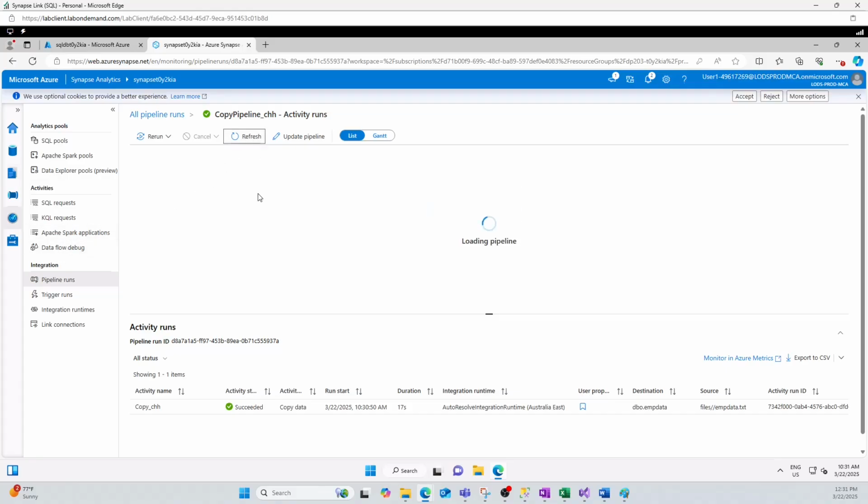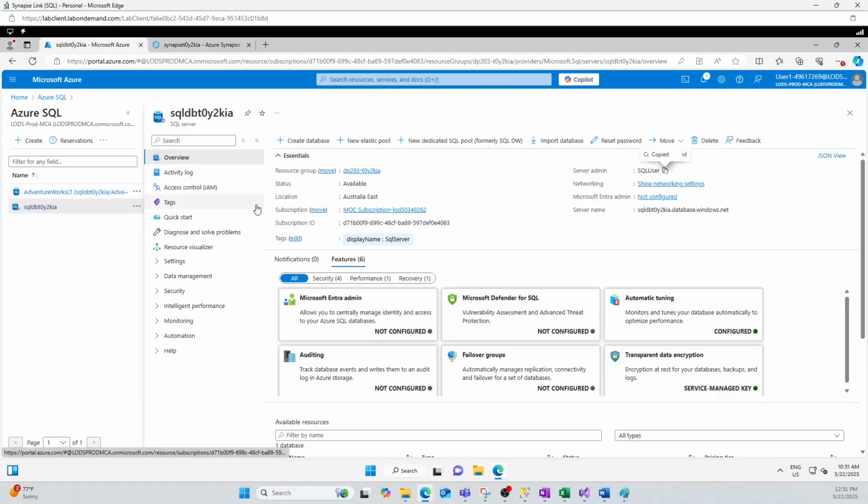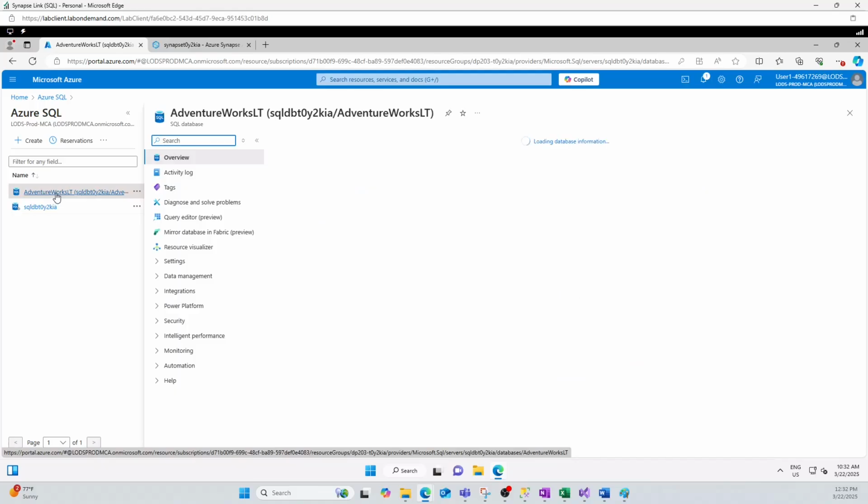You can do refresh. You can update the pipeline. Do whatever you want to do from here as well. Okay, looks good. So basically, the pipeline has completed, meaning the data from source to destination has completed. So let's check if the data is written in the destination or not, right? For that, let me open the Advanced Work ETL database. Let me go to the query window.